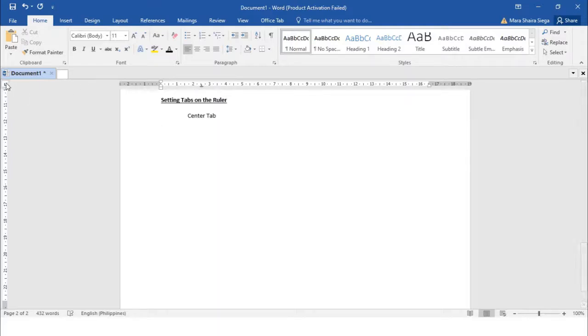Now, if we try to add a left tab, let's try that and then click on tab.